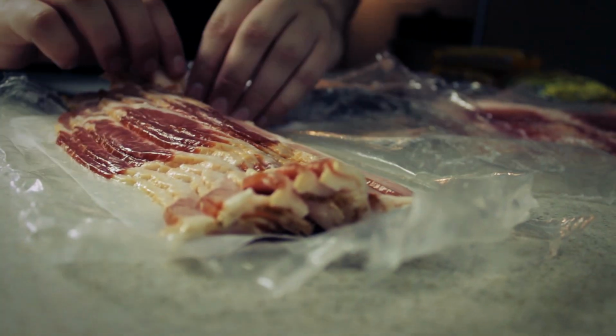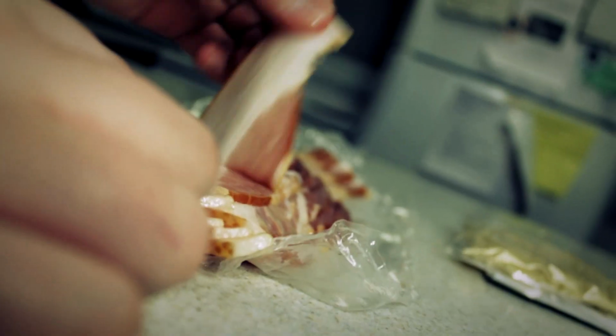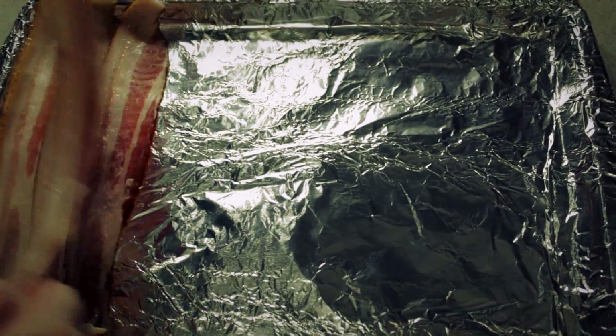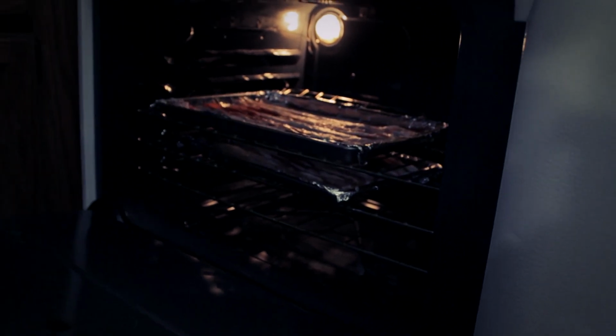Ripping off these meaty strips of bacon, and more bacon, that juicy, juicy bacon. Accidental double bacon strip, another bacon strip. Putting these in the oven at 375 for approximately 18 to 20 minutes or until crispy.